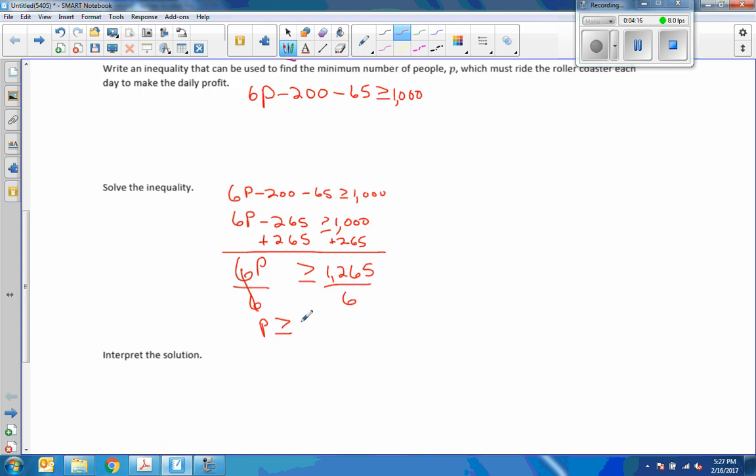that cancels and I get how many people I need to ride. So six will go into 12. Six will go into six once. Six will not go into five. Six will go into 15. There's a leftover. So that is 5 sixths. 210 and 5 sixths. So you can't have a portion of a person. So that fraction really doesn't matter. So if you think about this, the number of rides has to exceed or be equal to 210 and 5 sixths of a ride.